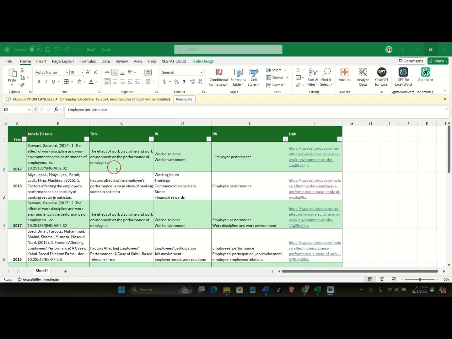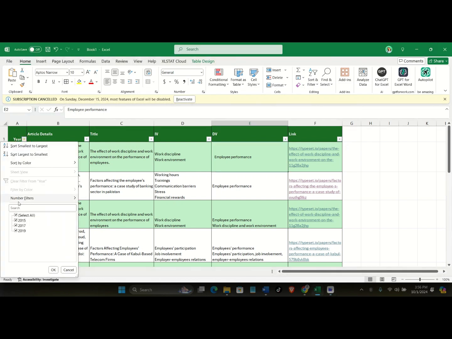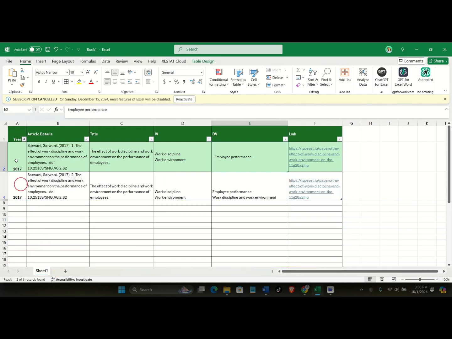so this is the final database that I have created using the SciSpace key insight table to find the variables for our research study. Here we can filter the articles based on the year. Let's check. If I click 2017, you can find 2 articles that were done in 2017.